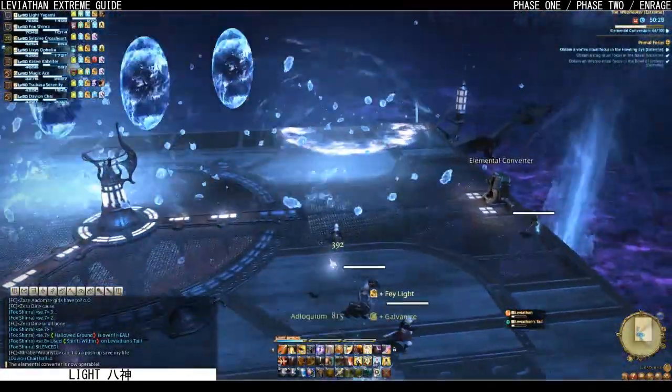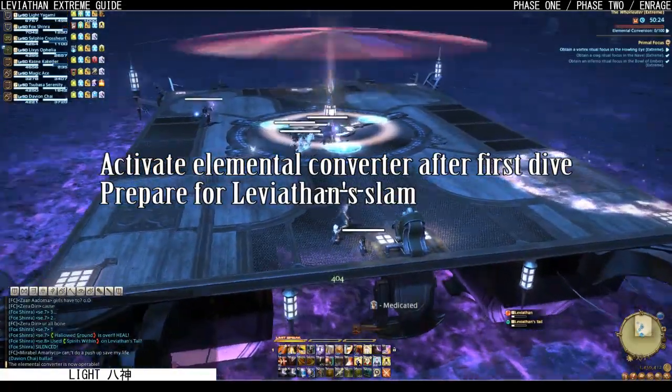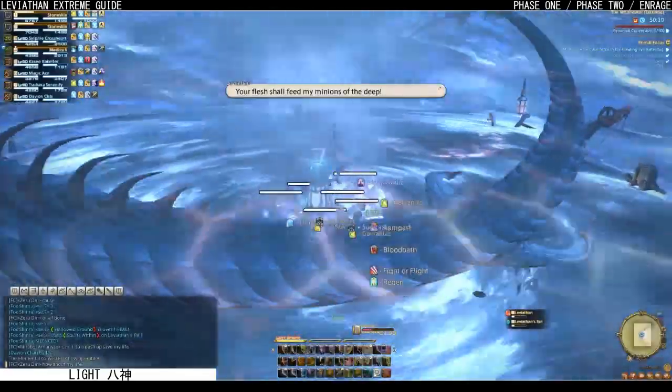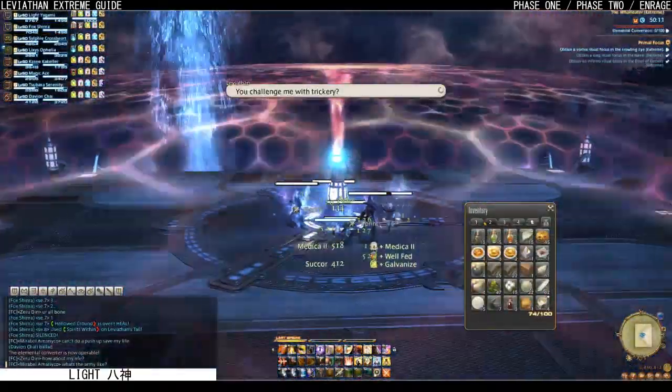Be prepared to activate the Elemental Converter again, same as phase 1: you do it after Leviathan's first dive. After this wave, you're just left with the last add spawn to kill, and you'll be done with the fight.